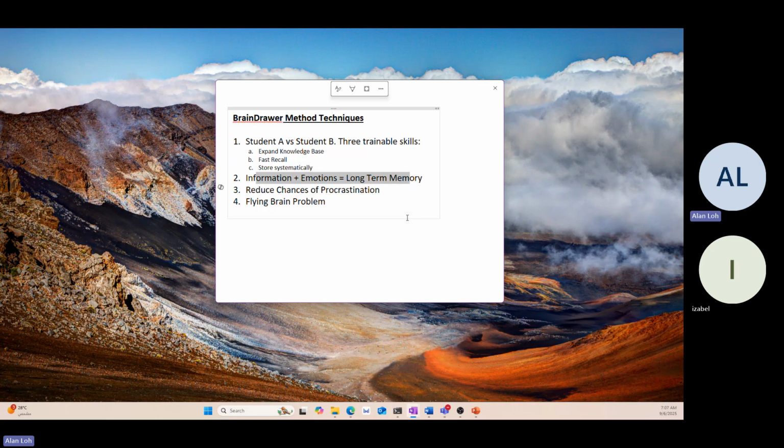Information plus emotions equals long-term memory. Because our brain, I mean the human brain, doesn't work so well with plain text. We work with emotions better. When emotions are embedded into this information, the retention capability increases by multiple times, right? I think it was proven to you at that time that your memory increased, at least for the game example, by 2 or 3 times, right? You still remember the game?